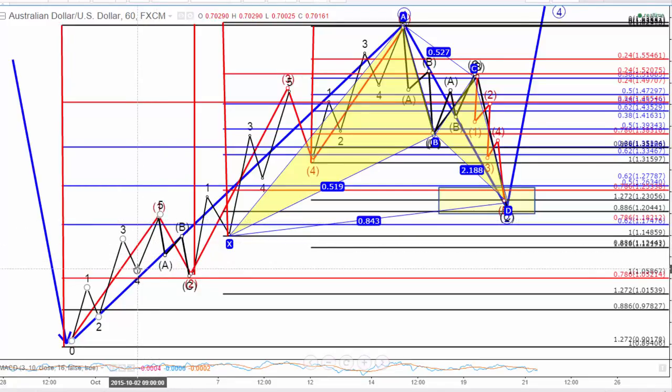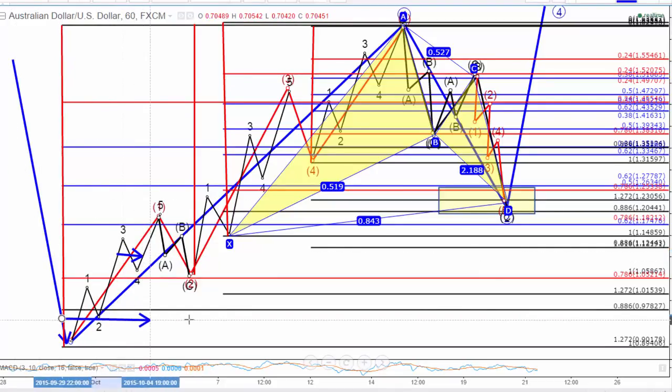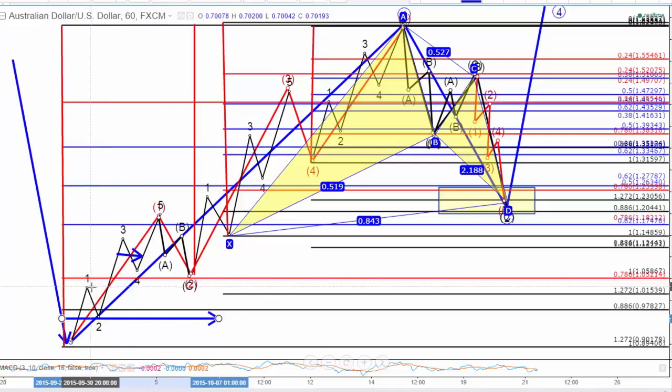A lot of times guys get in here, and I'm sure this has happened. You buy it here, it goes up a little bit, comes all the way down, stops you out, and then goes, and you're like, I knew it. I had the right trade, because you didn't identify where in the trend you are. So, for instance, sometimes I'll say, buy it here and put your stops here. The reason I'm doing that is because you are looking at a particular part of the wave that even if it comes down, it should not come back below a certain point. So that's what we do. A lot of times I'm doing that.